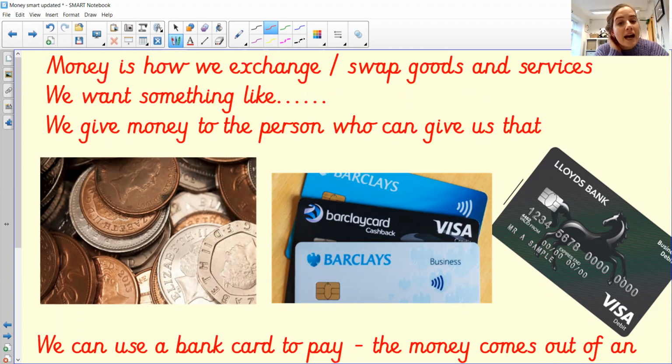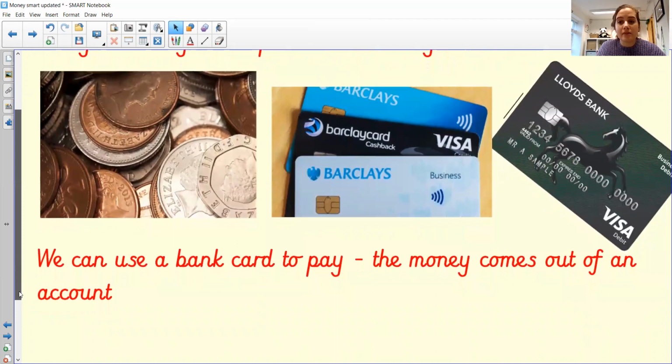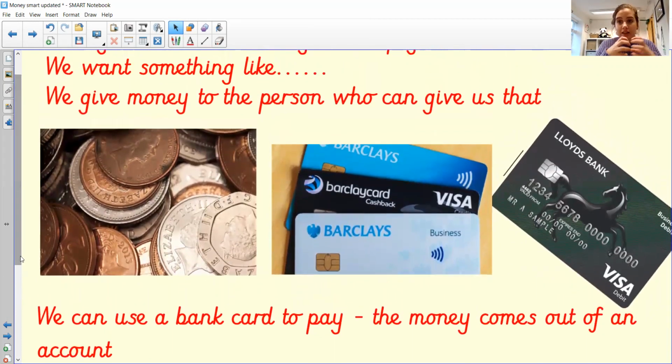And we don't just use money, do we? What have we got down here? I'm sure lots of you have seen your parents using these. They're bank account cards. And these little symbols here mean that we can tap on the card machine and we can pay for our things with cards. So we do use cash a little less nowadays. So we can use a bank card to pay and the money comes out of a bank account. So you don't physically see the money, but it's being held somewhere. And when we tap our card on the machine, the money will ping over to that shop or whatever we're paying for. Okay. I hope you had lots of discussions.